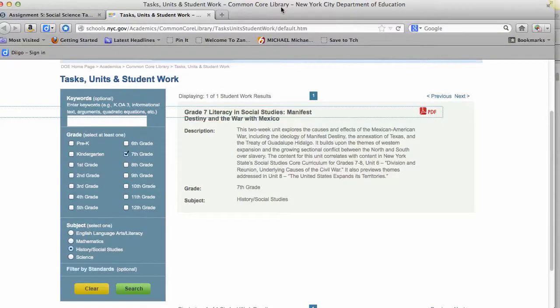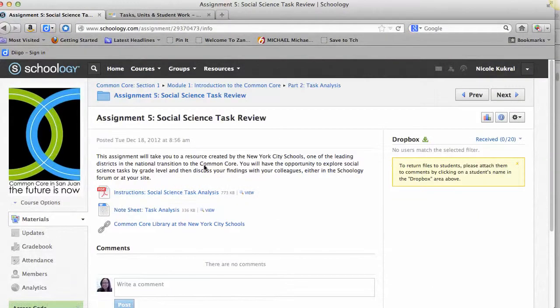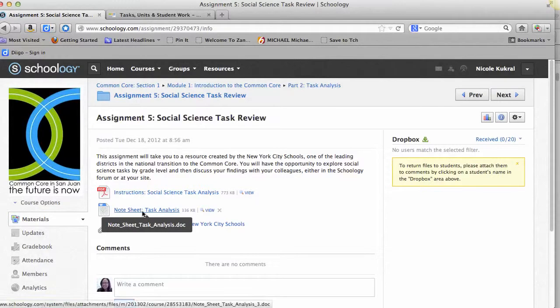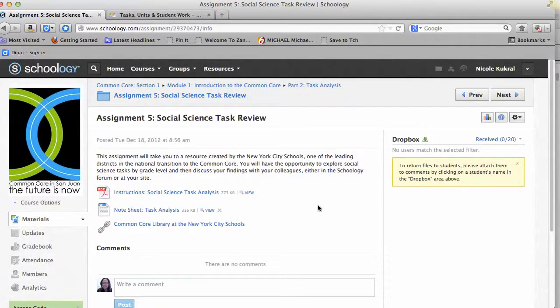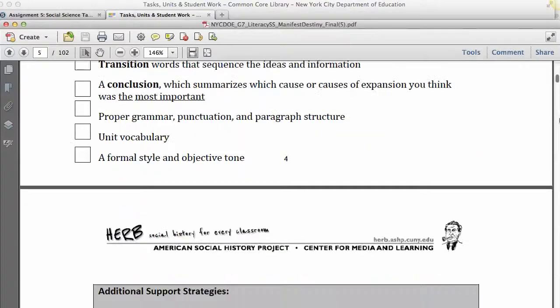our Schoology site. So if you go back to the Schoology Assignment 5, you'll see that there's a note sheet task analysis. You can either click this link and download a copy of it so that you can print it and handwrite into it, you can type directly into the document, or you could take notes on a piece of paper. If you're doing this on a tablet device, you're going to have to take notes on a piece of paper since you won't be able to type into a Word document or print a copy from your iPad. In this case, we have a sample one that's done for you that we've already looked at. So we'll bring that up.